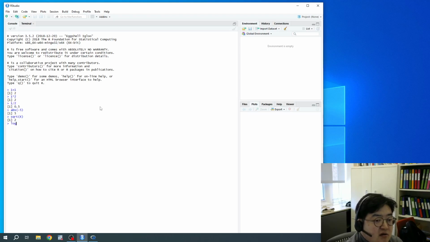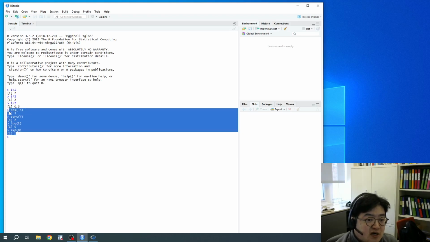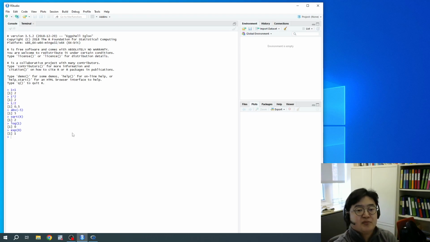Or you can try log: log of 1 is 0, and exponential of 0 is 1. Basic functions are defined like a calculator. Of course, that is a very basic way to use R. If you need a calculator, you may open R and do some calculation.